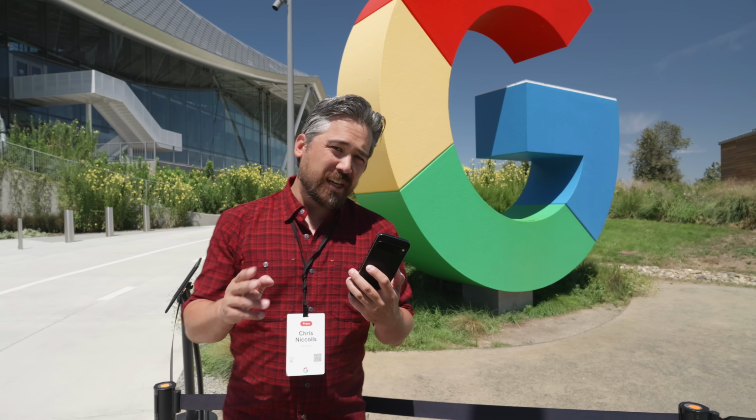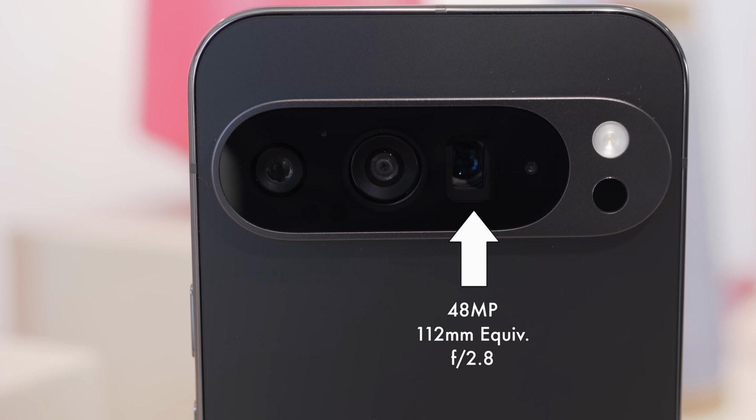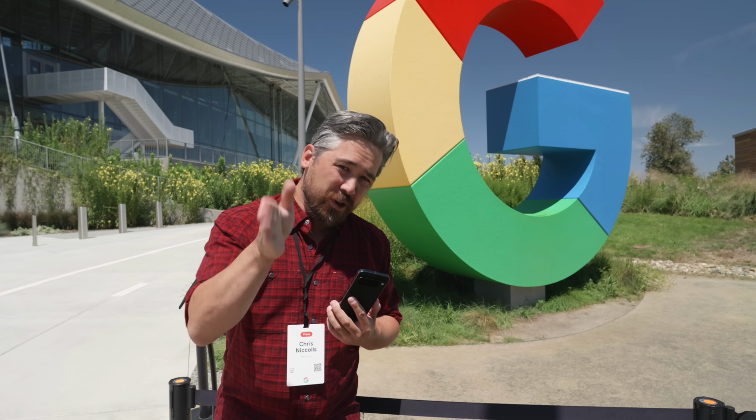But first, let's talk about the main cam, the wide angle. This is the same. It's got 12 pixel autofocus, f1.68 aperture, but there is now an improved ultra wide lens. So the ultra wide is 48 megapixels still, but it now goes from an f1.95 aperture to f1.7. Now we also have an improvement to the telephoto. So it's still a 5 times 48 megapixel f2.8 aperture lens, but it now has dual pixel autofocus as well, and that should be really nice, just get you those faster shots when you are reaching out.